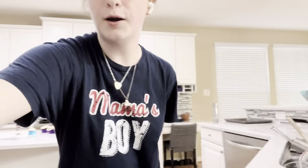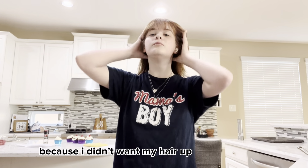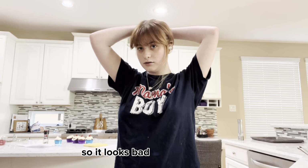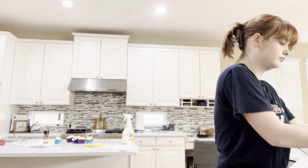Woo. I just looked, man, I look like a boy. I took my hair down because I didn't want my hair up, but I just put my hair back up really fast so it looks bad. But let me wash my hands real quick since I was touching my hair.